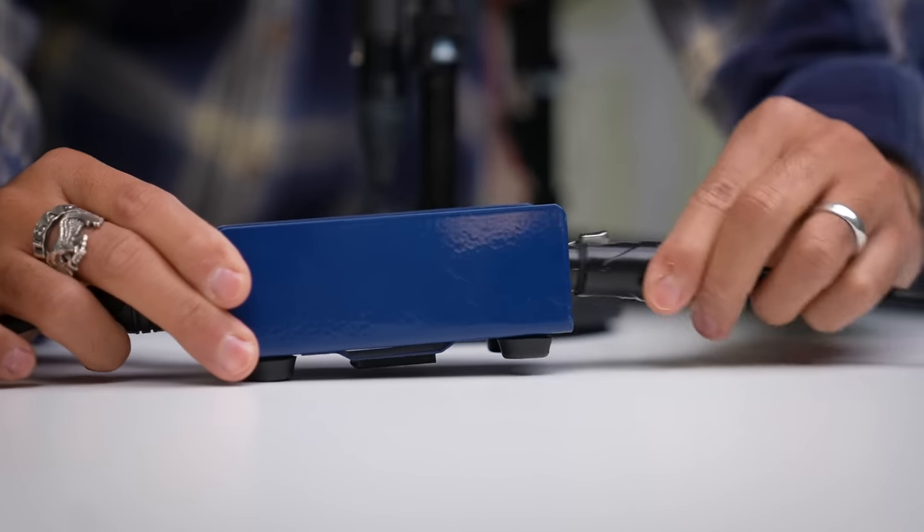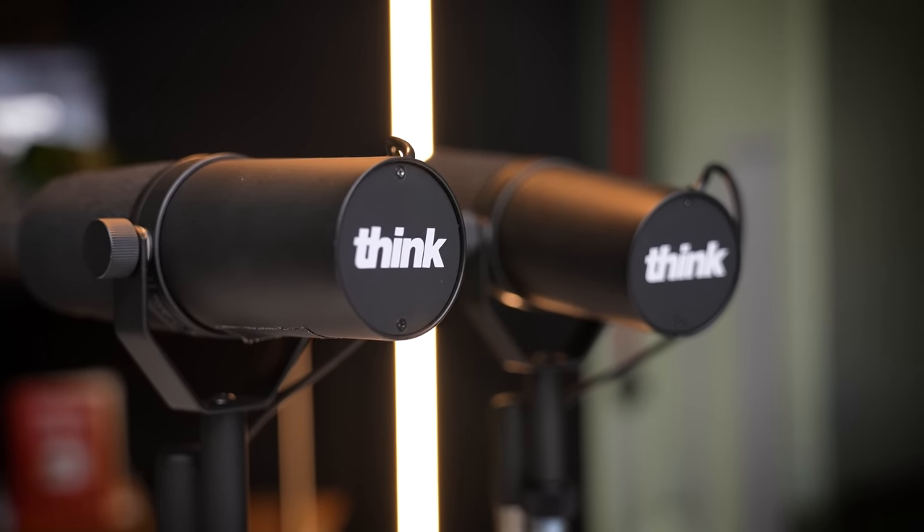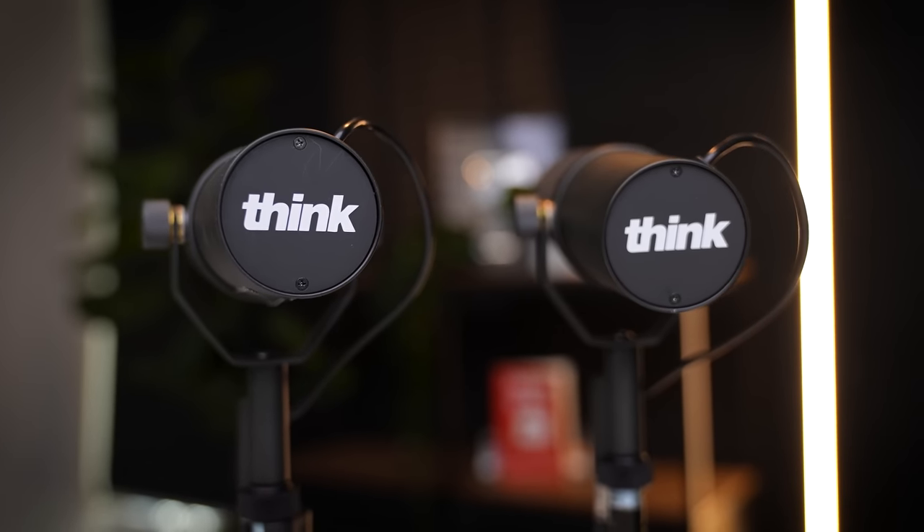This is the SM7B. I'm super proud to say that we've customized the back plate — used a Cricut machine, spray painted the back plate that came with it, and then added our Think logo. Maybe I'll make a video tutorial or a YouTube short on how you can do that. But this is definitely the mic for podcasting. There are obviously tons of options, and we've done reviews on tons of mics like this, but we wanted the best of the best. So the Shure SM7B is how we capture the audio.